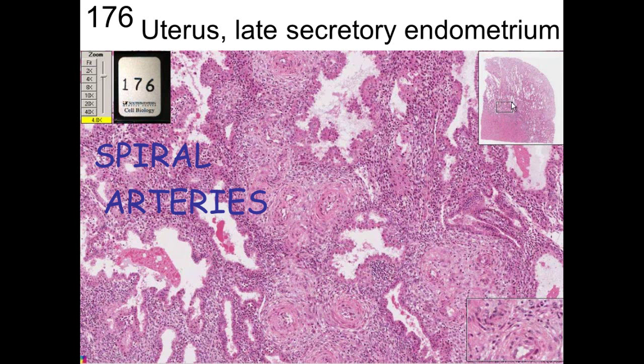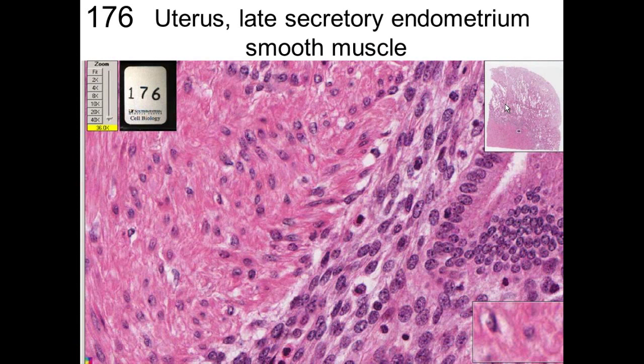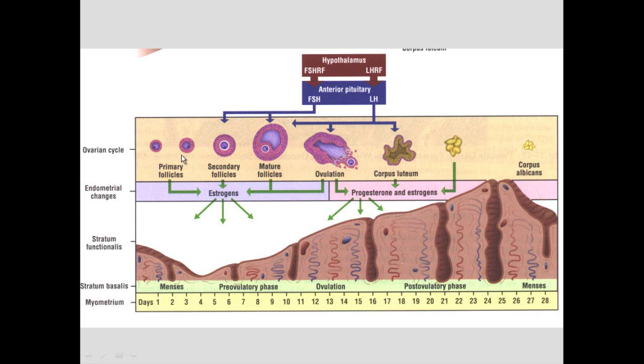There's a myometrium and the endometrium, the functional layer and the basal layer of the endometrium. Lots of smooth muscle associated with the myometrium. And then the hormonal concentrations being produced by the ovary are important. Of course, you've got the hypothalamus and pituitary producing FSH, which stimulates estrogen being produced.